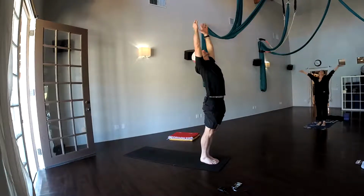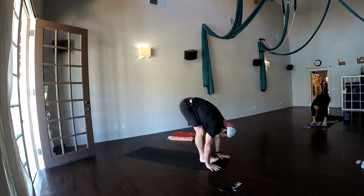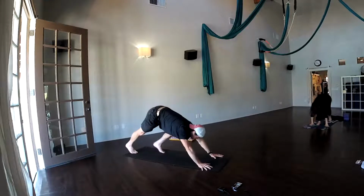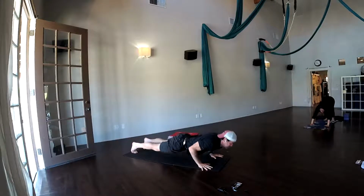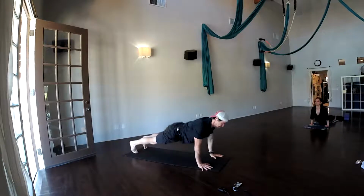Arms up. Inhale. Fold down. Exhale. Extend the spine. Inhale. Step back or jump back. Exhale. Vinyasa, lower. Upward facing dog, and then downward facing dog.